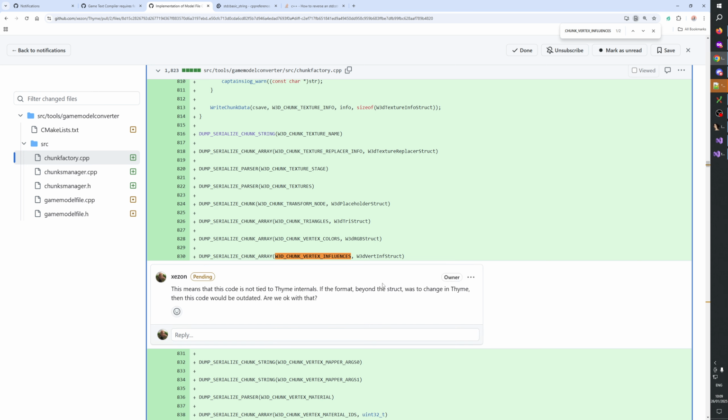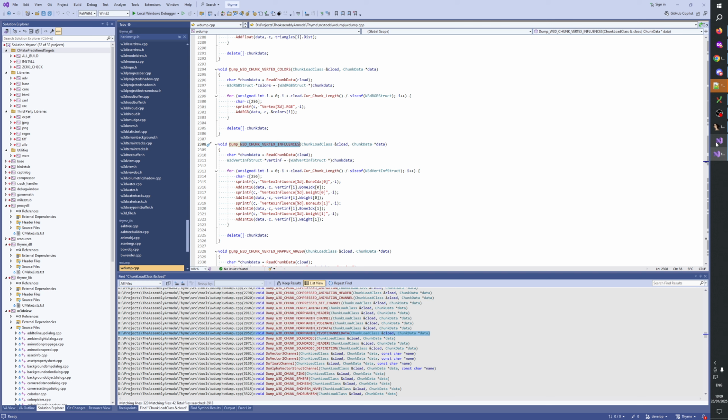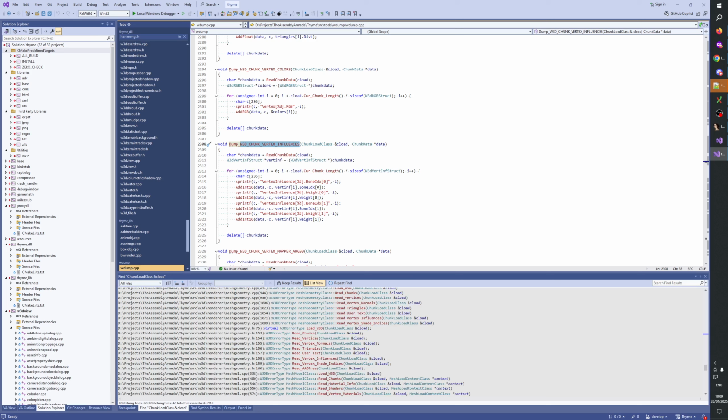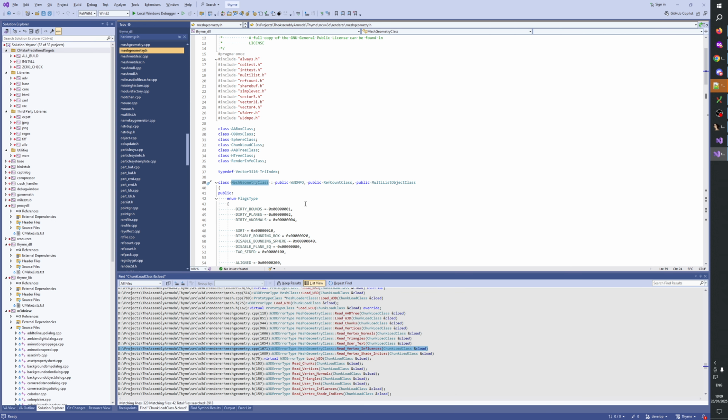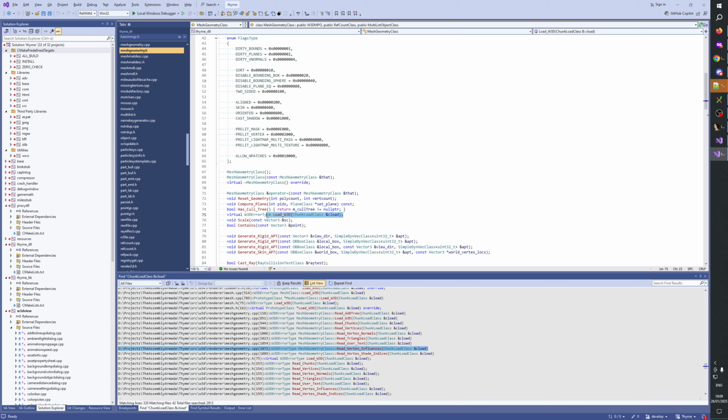Yeah, I don't know. It's a tricky question. I mean, the problem is that the Thyme internals, they are sometimes hard to reach, right? So here is a mesh geometry class. You basically need to create this class and then read it, and then you would need to have a safe. Yeah, it would be more complicated maybe. I thought it would be much more complicated to embed it in here.